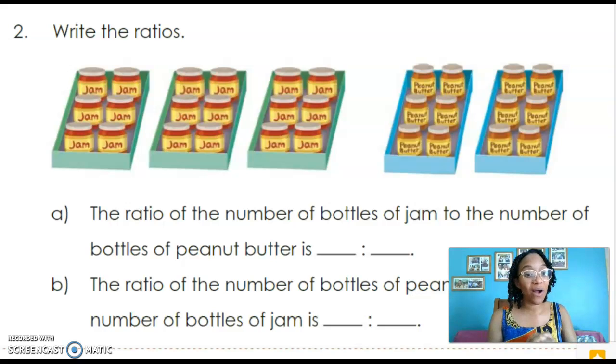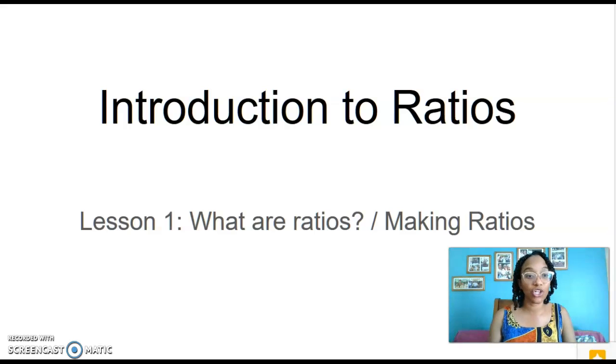That's all we need to know about beginning ratios. Remember that in this introduction, we wanted to learn what ratios are. They are ways that we can compare 2 quantities. And we needed to know how to make the ratios. Well, we count 2 groups and compare the number between the 2. We put a colon in the middle or the word "to" between the 2 quantities that we have. That's all we're learning in today's first lesson, Introduction to Ratios.